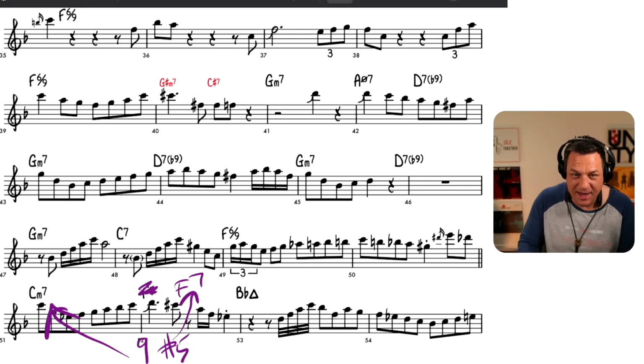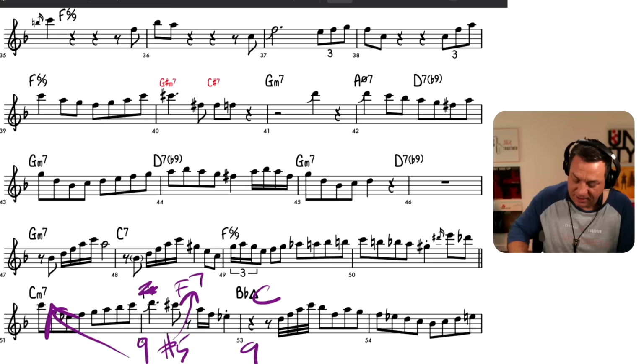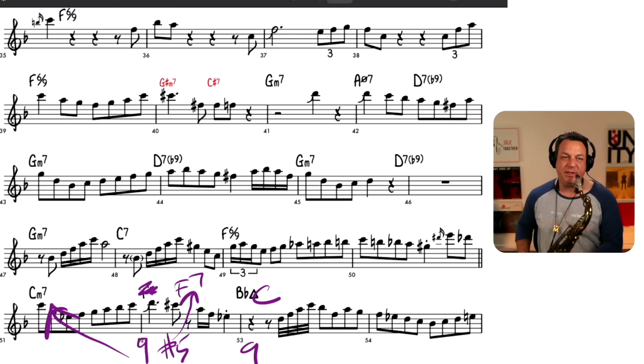Now this is a great line going down, and what you'd expect somewhere is a C, because that would be the 9th. But it doesn't really happen on this occasion.